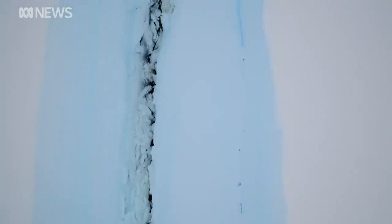And is this part of a regular natural carving process for parts of Antarctica, or is it happening more often now than it has before? We can't say for any one particular iceberg, because the predictability of them is so difficult. You've got to think about iceberg carving as being like earthquakes, in the sense that we know something is going to happen, but the exact timing and how exactly it happens is very uncertain. So for this particular iceberg, it's part of the natural variability, I'd say. Big ones happen less often than little ones. Little ones happen more often, and there's a size range of icebergs that are being carved from Antarctica all the time.